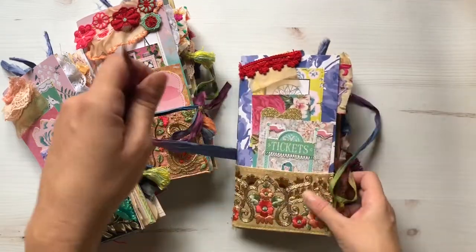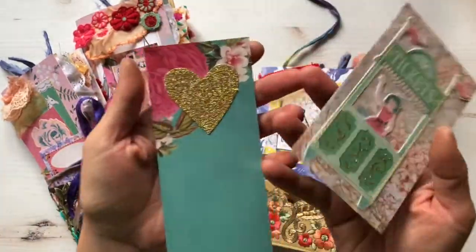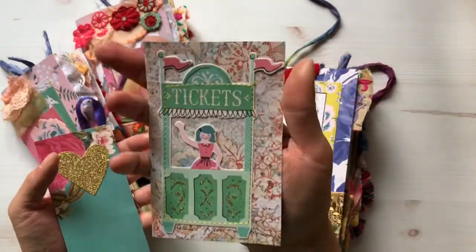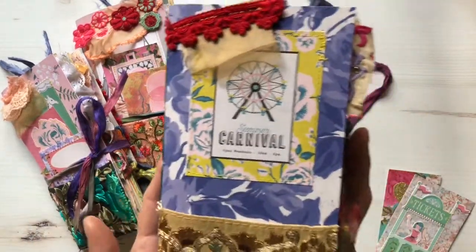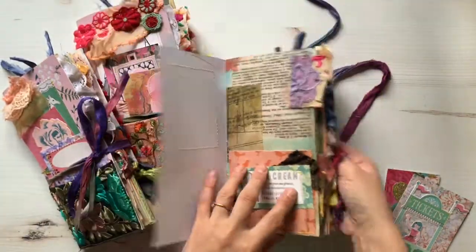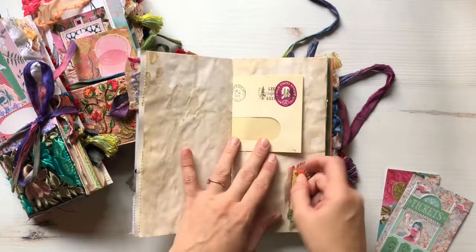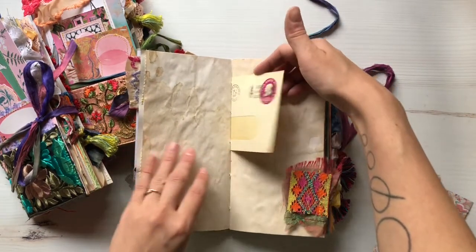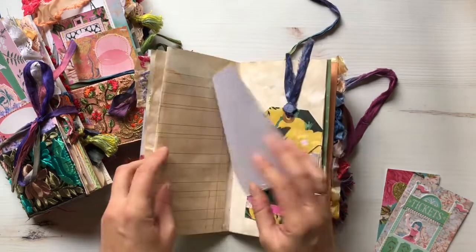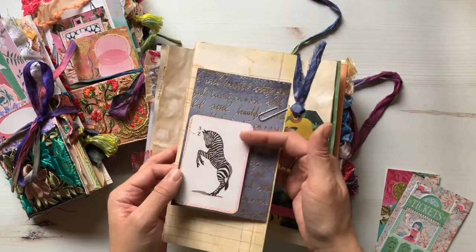They all have this closure — it's not attached inside the pocket on each of them. I just kind of did two embellished journaling cards: this one has a gold heart, this one has a little ticket lady. And then you can see the front — there's a pocket here, pocket coffee die paper, this is a vintage envelope opened at the top so you can put stuff in there, some fabric embellishments.